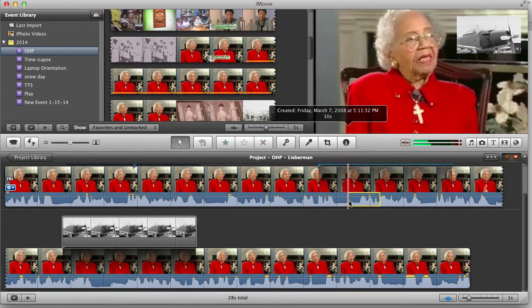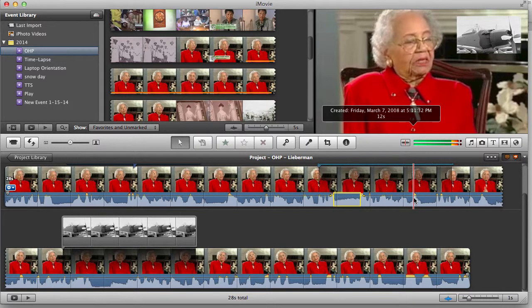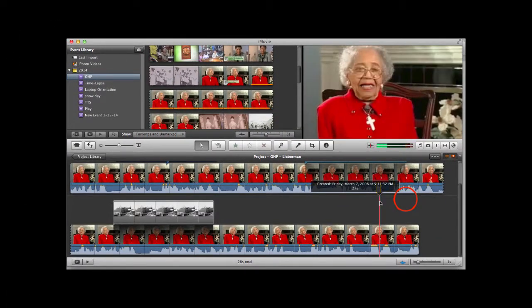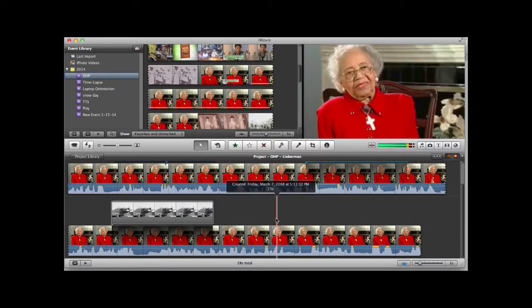So I'm going to click once, it creates this little yellow box. I'm going to slide the little box, I'm going to select the area I want, and that audio all needs to go up a little. I'm going to click right here, and I'm going to drag that up. And see now how it matches a little bit? Now it's louder. And here, right here, it's really loud. So I'll do the same thing. I'll click and drag over this, and I'll even be a little bit more specific and grab just that area. Maybe that was a dog barking, or they sneezed or something. You can then bring that down. And it matches the rest of the project a little bit better.